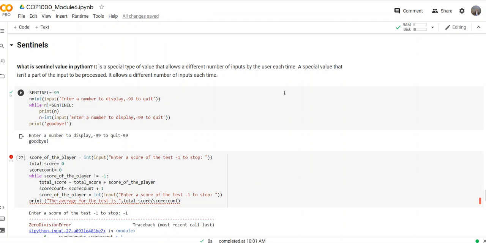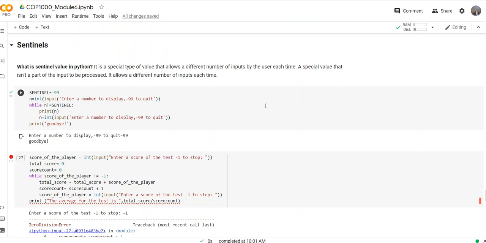Alright, welcome back to the tail end of Module 6. This is the fifth recording, fifth lecture, fifth video, whatever you want to call it, relative to Module 6. It's loops that we've been dealing with. Repetition. Doing things over and over again, multiple times. And we've dealt with while loops, for loops, incrementers, counters, break. So many things that we've dealt with in this module.